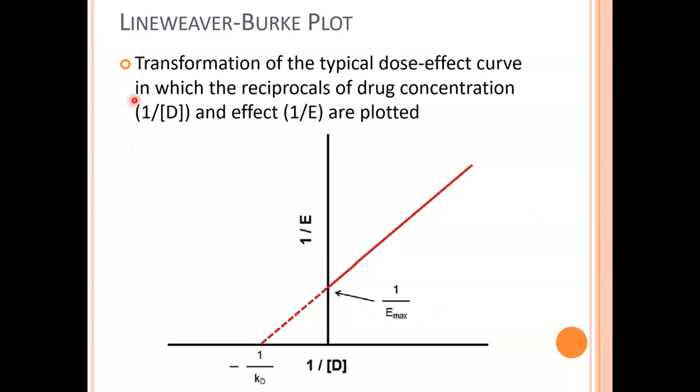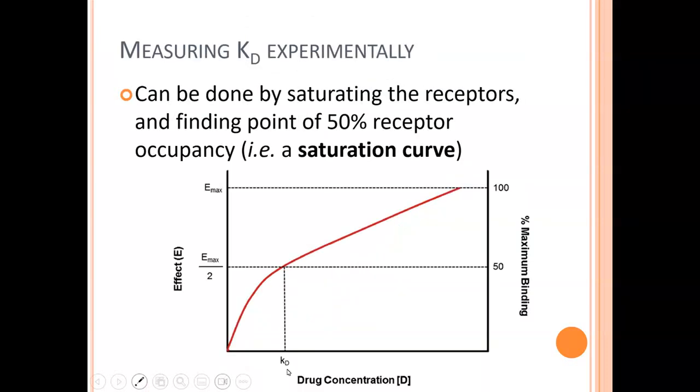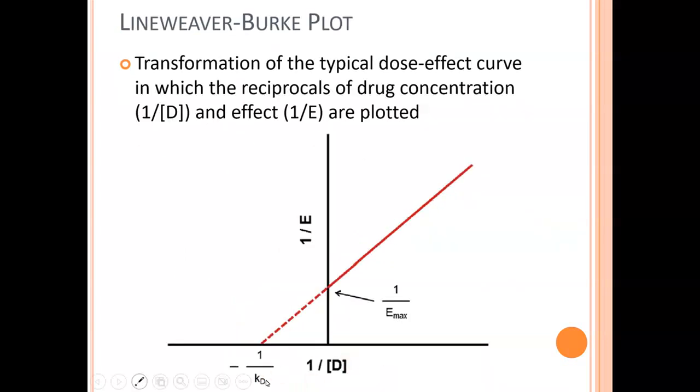So this is where you plot 1 over the dosage to 1 over the effect, and then you get a nice linear plot. So down here, we need to backtrack a little for this one, and then we wind up with, which one are we looking for? Okay, so 50%, we're looking for the KD, which is here. 50%, we just measure it. Whereas in this one, we can see that the KD, you actually have to predict or go back in time.